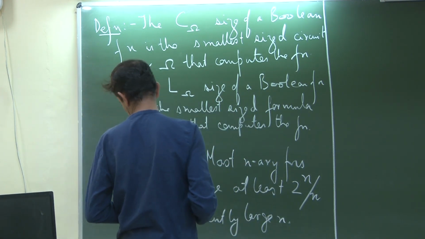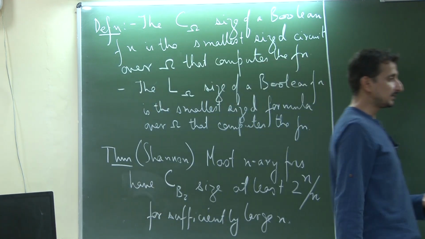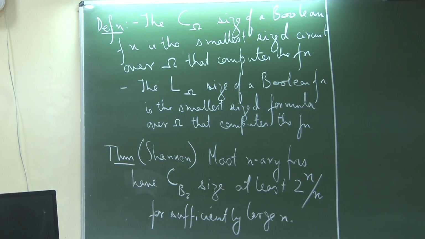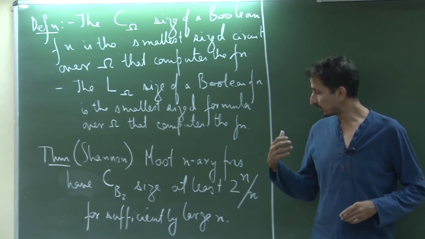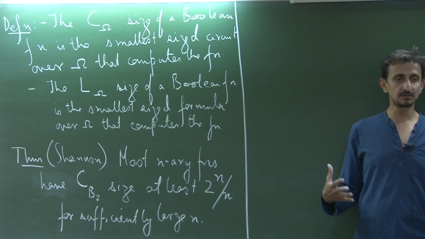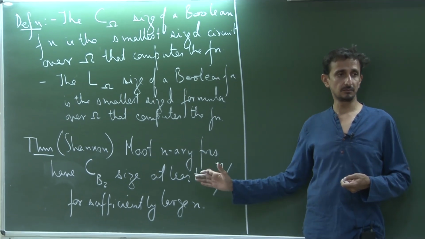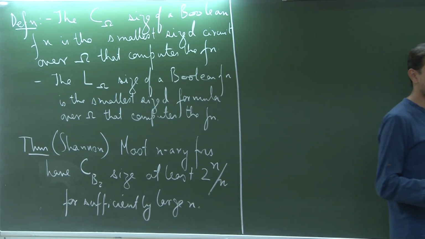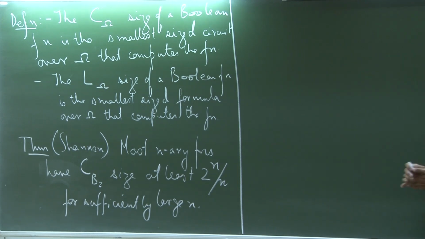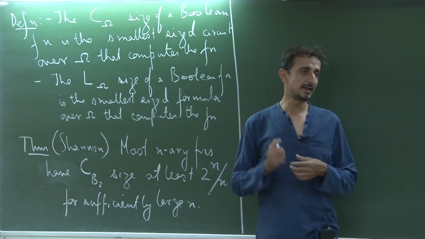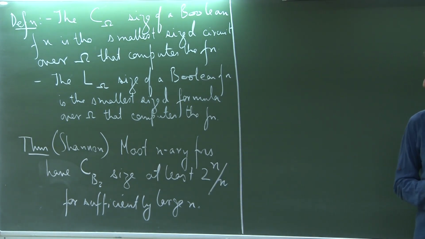Okay. So, what do I mean by this? What we mean is that we will show that a very large fraction of Boolean functions over n variables require circuits of size at least this much. So, for a very large class of Boolean functions, there are no circuits which have size smaller than this quantity. And as you can see, this is an exponential quantity for sufficiently large n. Maybe for small values of n, things can be small, but as n tends to infinity, this lower bound is achieved.